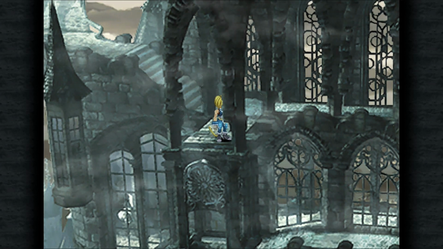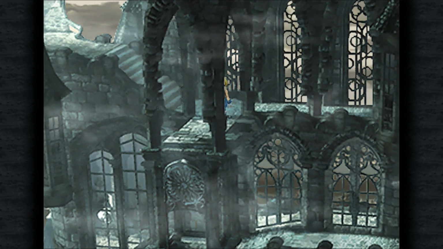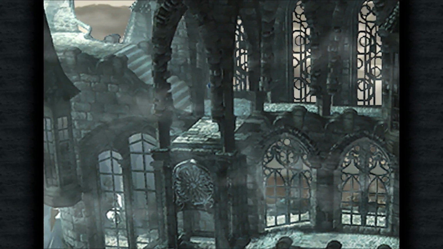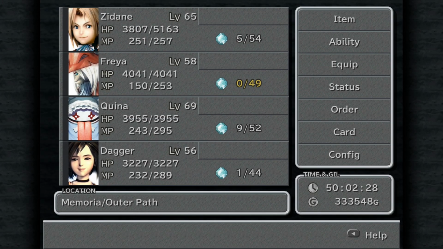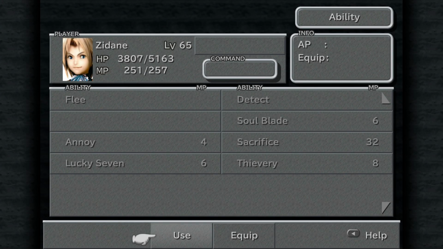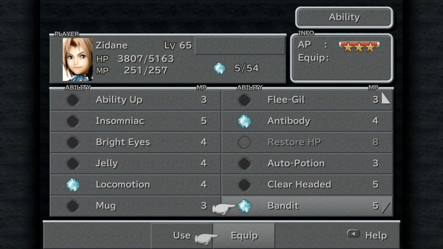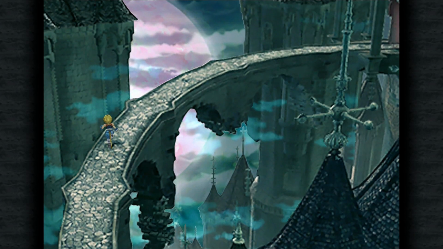Make sure at this point you do have Zidane in the party. Remember, you don't have to in this dungeon, but we're going to need him to do some stealing on the next boss, which is coming up. So here we have a kind of curvy path. You're probably going to want to make sure that your characters are equipped with Body Temp at this point. And just make sure, yeah, all ours are. And then we're just going to follow the path round. And we're going to find another boss.